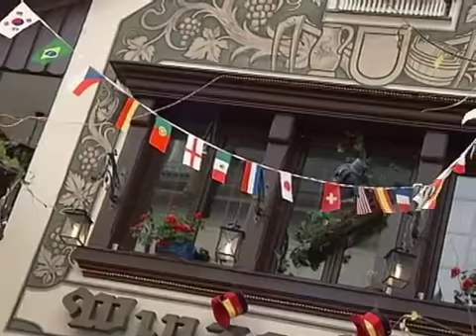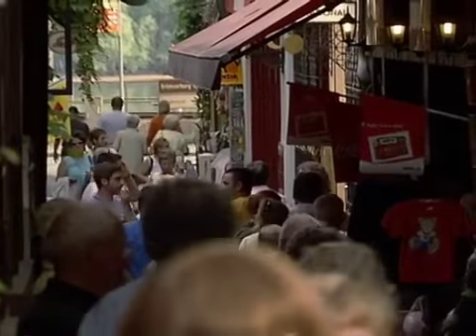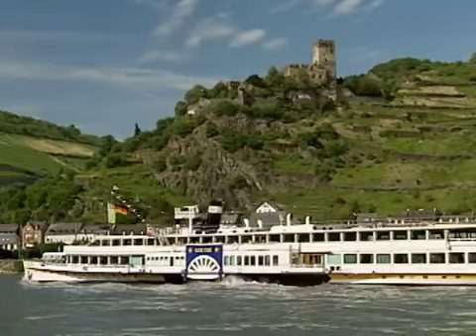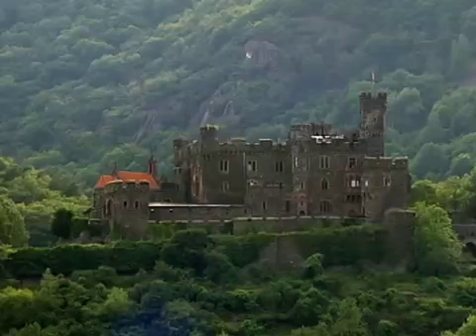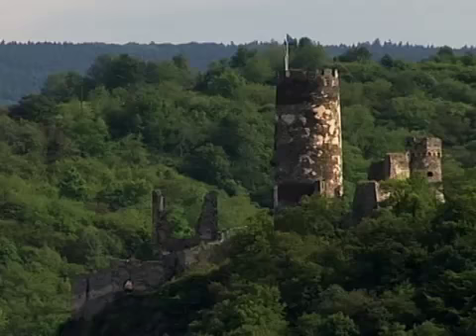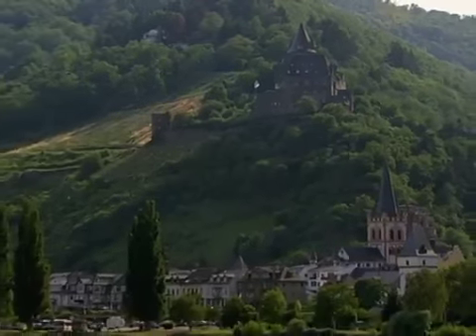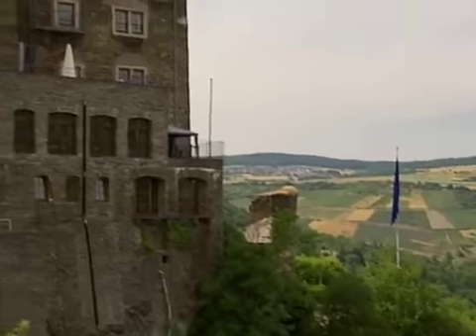With their narrow walking streets and half-timbered houses, quaint towns like Rüdesheim are popular destinations for both Germans and international visitors. The Rhine River has been used for carrying trade since Roman times. The Middle Rhine section, a UNESCO World Heritage Site, is home to more than 40 castles and fortresses from the Middle Ages. River traffic could be stopped and tolls collected at these locations — in some cases they would have castles on opposite sides of the river with a chain pulled across to stop the boats coming through to pay a toll. Towering above the town of Oberwesel stands the majestic Hotel Schönburg, number six on our list of castle hotels.